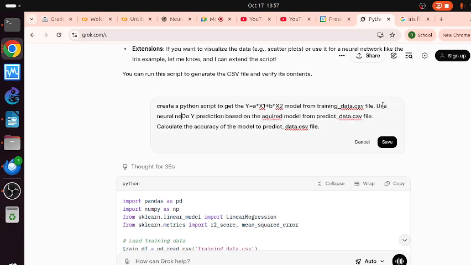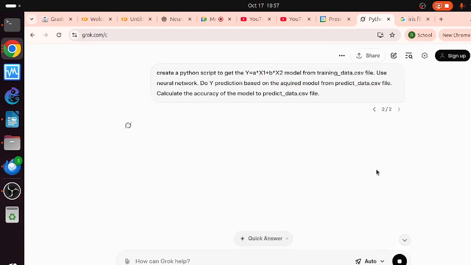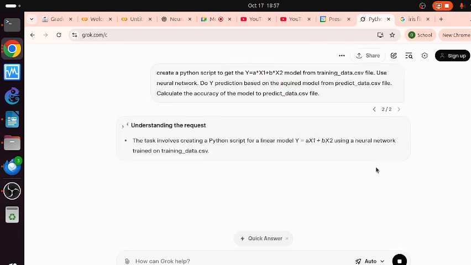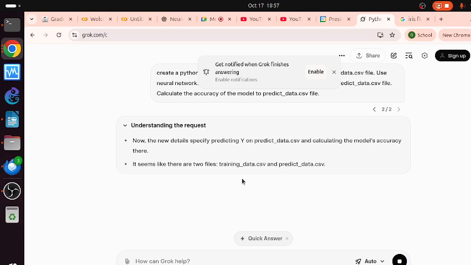Use neural network. Sorry, I want to use neural network. I don't want to use linear regression. Okay.